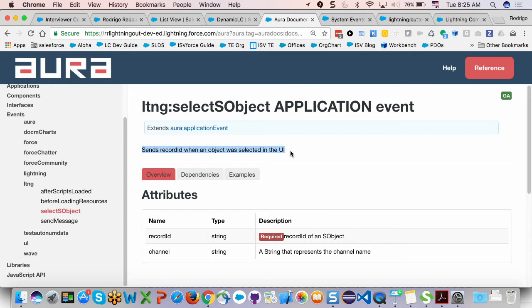Which seems like it's what we need. And it looks like it only has 2 attributes that we need to set to use that as our messenger, right? To share the record ID. Just the record ID is the required attribute. And we can also set this channel attribute, which is a string, basically an identifier of which Lightning component is firing this Lightning application event.